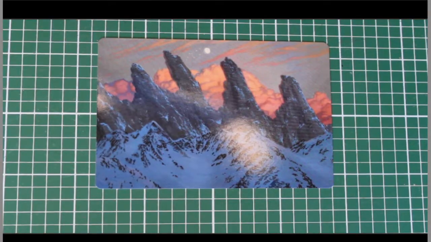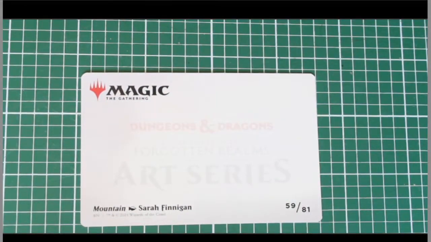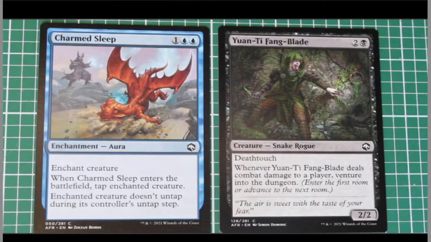Okay, so our full art for this one looks to be a lovely snow-peaked mountain. Looks very nice. Let's take a look at the back and see who did it and what number it is out of whatever. So it is number 59 out of 81 and done by Sarah Finnegan. Very nice, Sarah Finnegan. It's a very nice mountain full art. Let's move on.